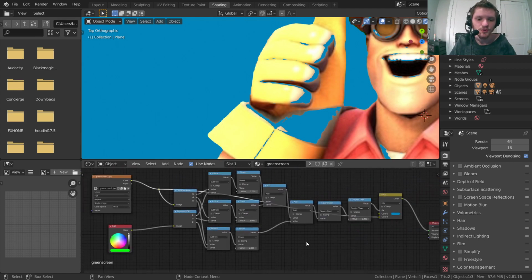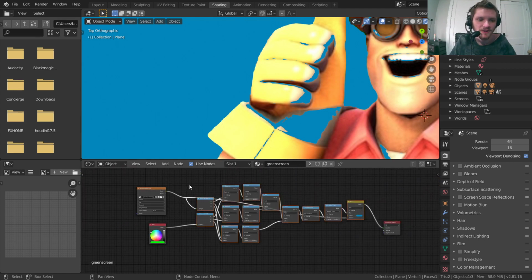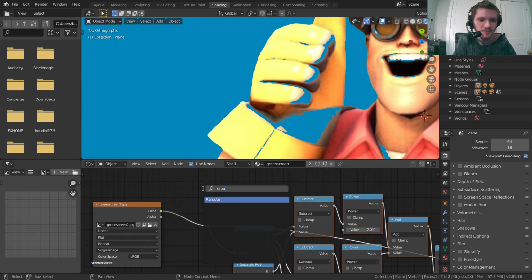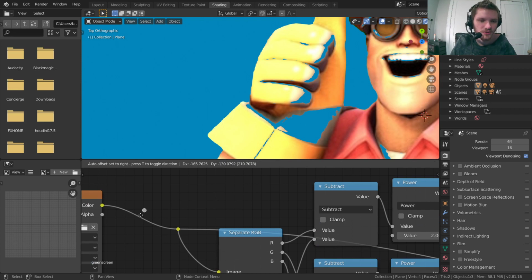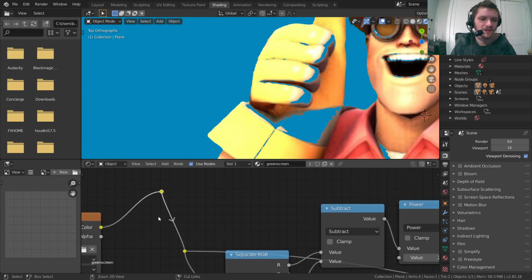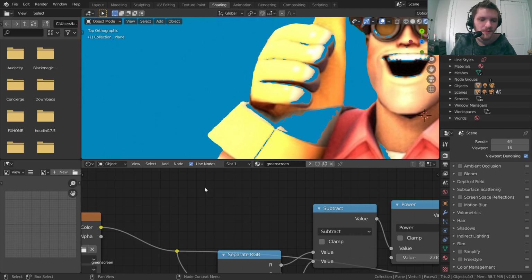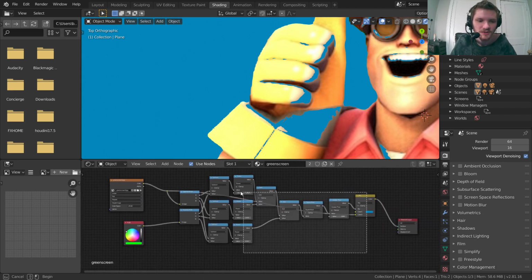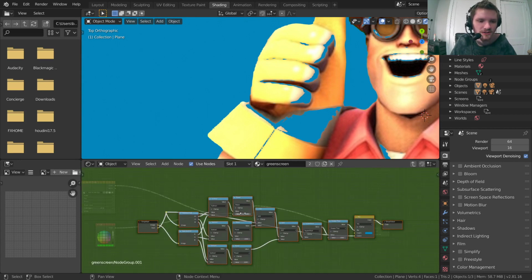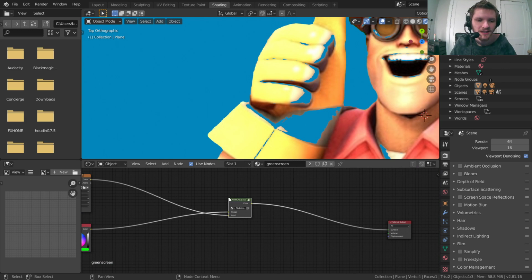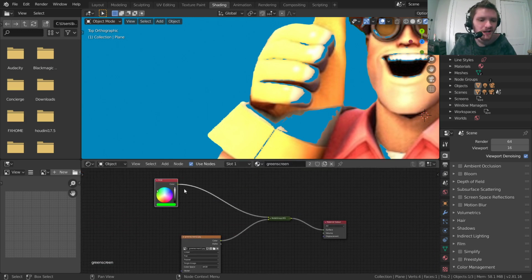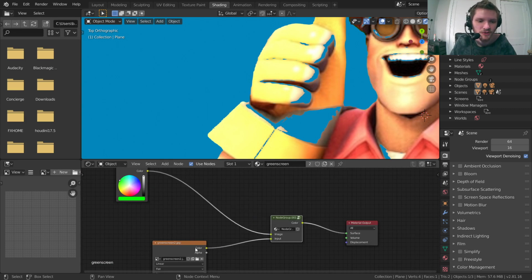If we group everything, including this reroute, and by the way, you could just type in reroute and add this node here to different areas. This is just for graph organization if you just do it on one wire. But what we're going to do now is select the same nodes as before, but then also our reroute, and then Control G, and let's go up the parent tree. And now we only have one input for our image texture and one input for our color that we want to green screen.